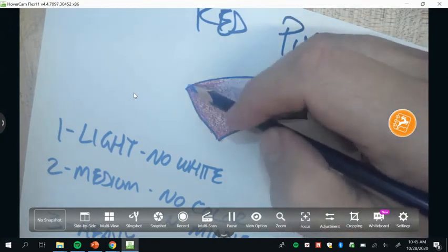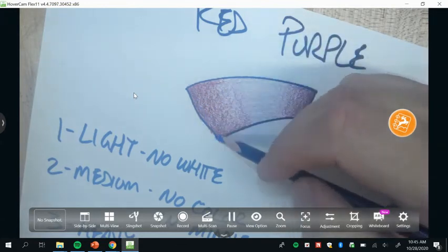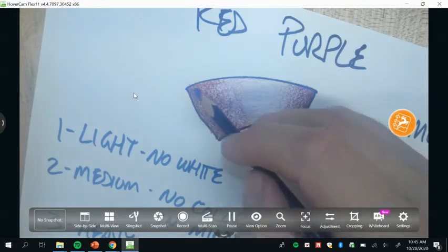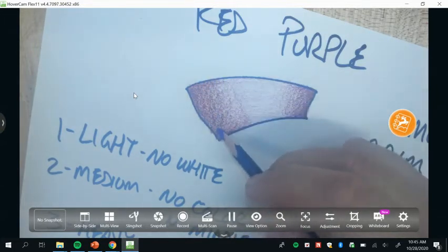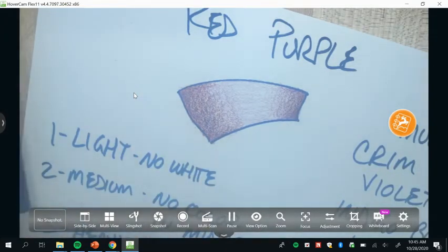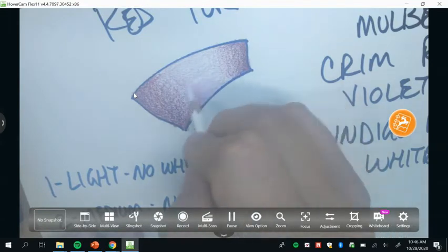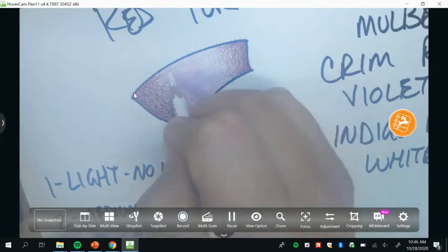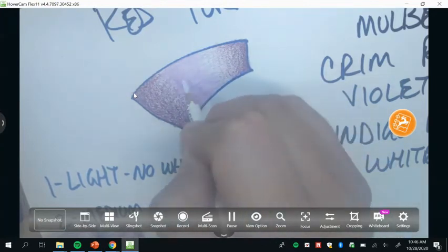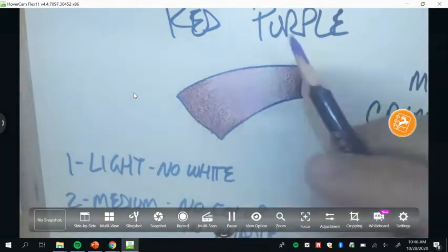Crimson red. And now I'm going to push down hard in the middle. I'm not using my indigo yet. I'm going to use that last. So a heavy layer of white in the middle. And then I'm going to go back to my mulberry.